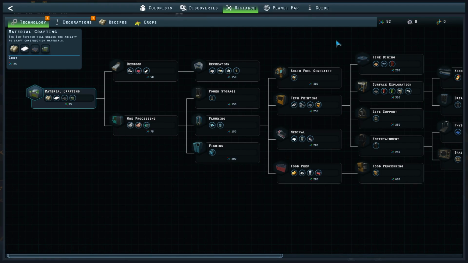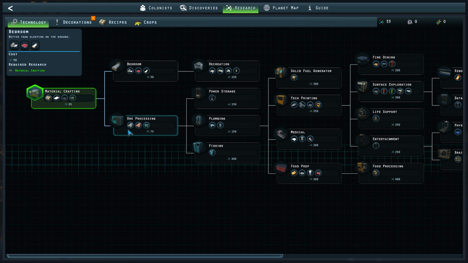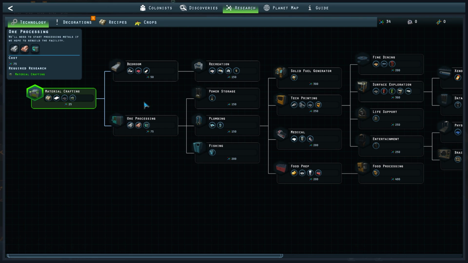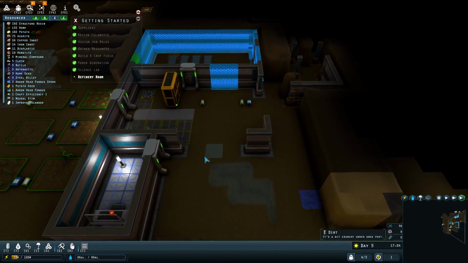All right, we've got more than enough for our material crafting, so let's unlock that, which is going to give us some recipes here, refinery floor, and the biorefiner. And I think the next thing we're going to want is probably the bedroom? Maybe ore processing? Hard to tell. We're going to want both of them, obviously. But just for me, you've seen this channel, we're going to unlock the bedroom stuff.